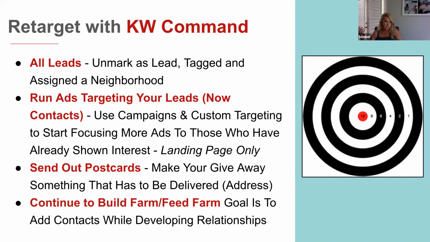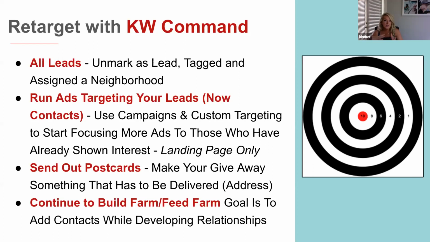So one suggestion is to unmark all of those as leads and tag them as something. I'm kind of jumping around because they can fit a lot of different criteria. We started out talking about farming, so I'm going to stay in the farming conversation, but just know, because you're writing all of this down and we'll send you the presentation, that there are other things you can do with it, even if it's not your farm. So let's pretend we're just talking about farm. We're just trying to continue to grow our farm.